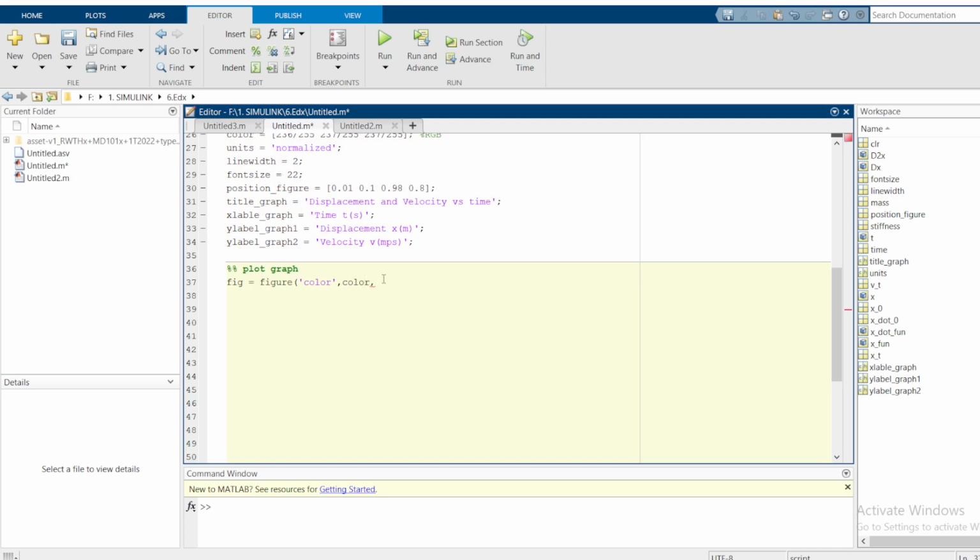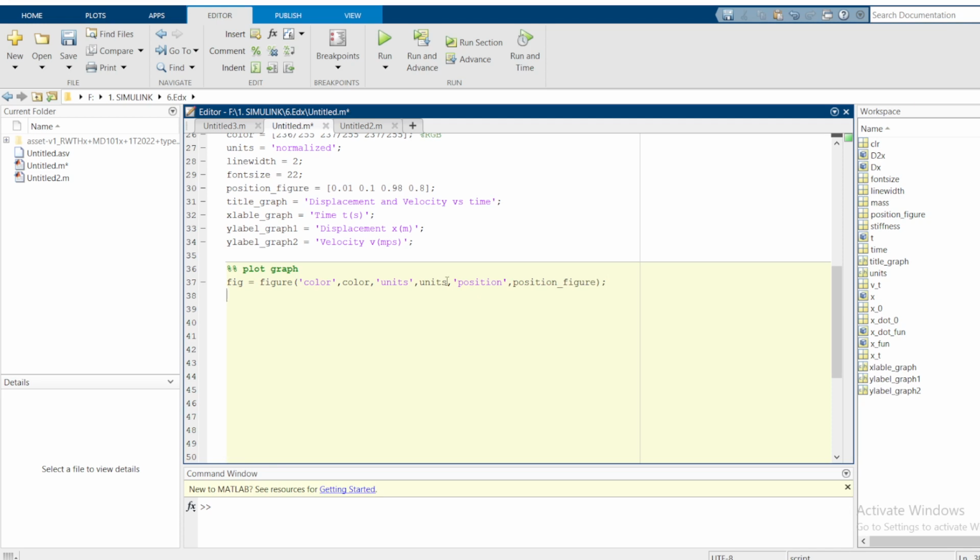Then for the units, I'm using the variable units. If you want to define them directly here, you can use normalized and it will still work. Then for the position, I want to use position figure. I like having parameters in one section so that I can manipulate them at any given time without touching the actual code.